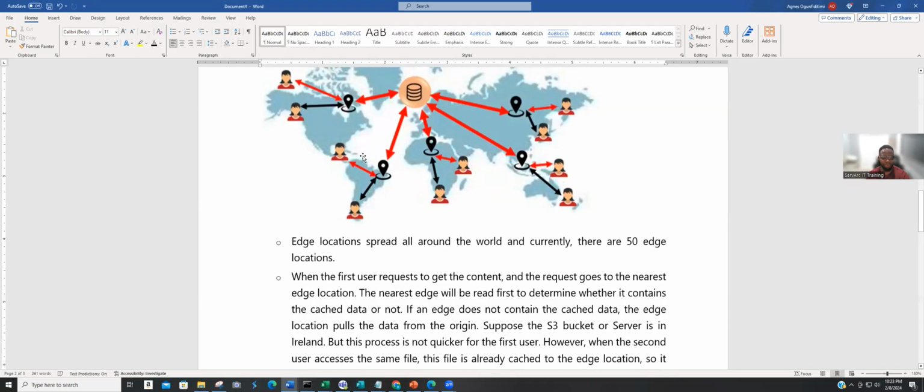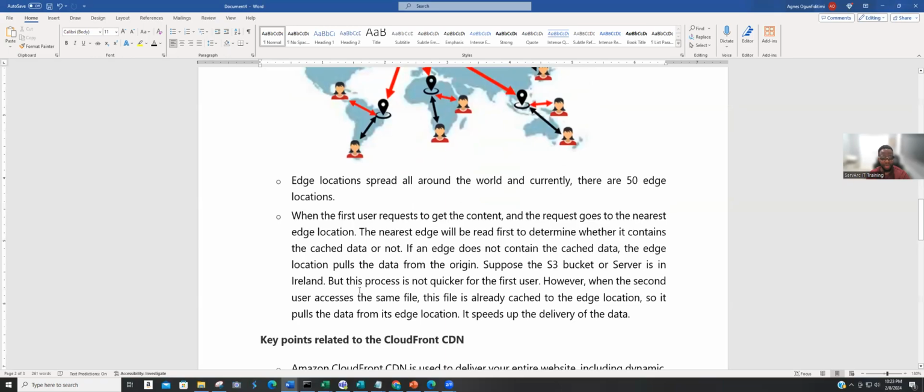Suppose the S3 bucket or server is in Ireland, the process is not quicker for the first user. However, when the second user accesses the same file, the file is already cached at the edge location, so it pulls the data from the edge location quicker. This speeds up delivery of the data, and of course, that is the purpose of it, to help speed up the delivery of the data.